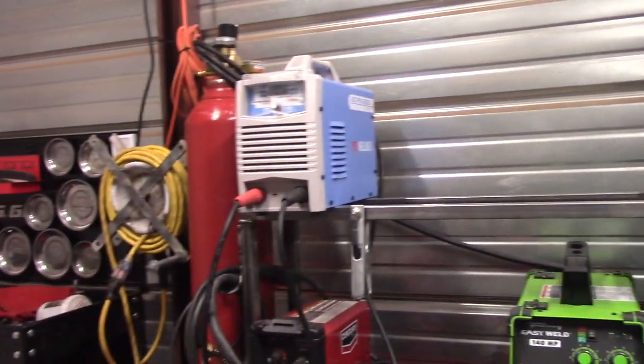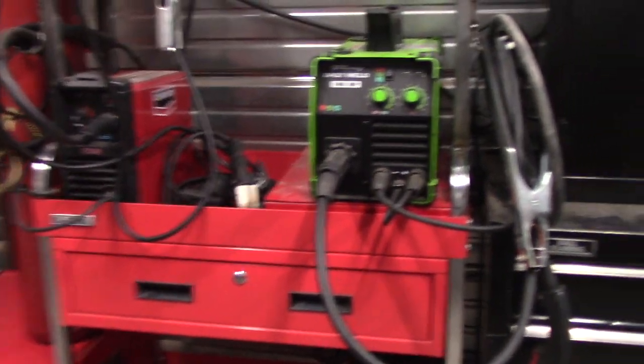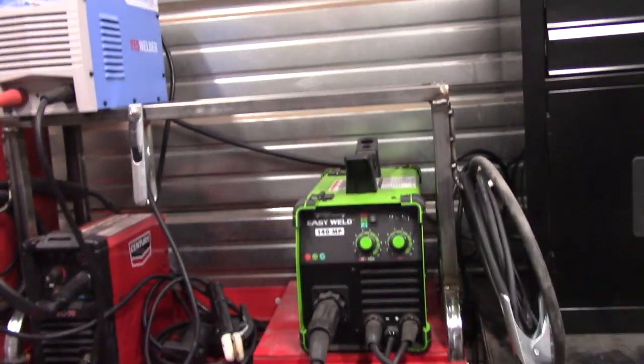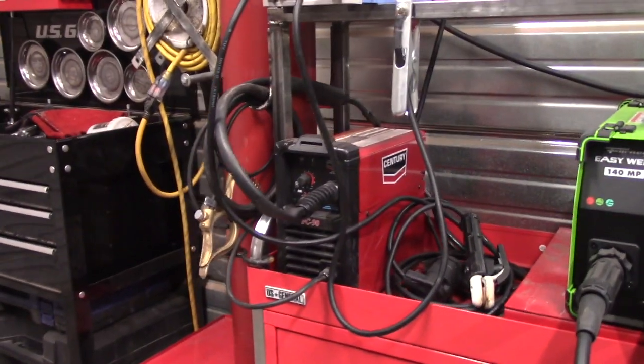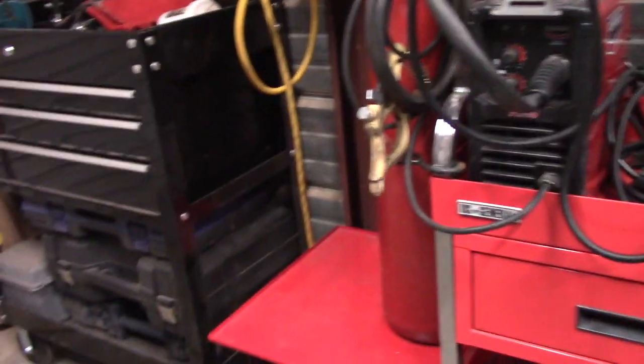But yeah, just a quick little project I've been wanting to do that I got done tonight. So two stick welders, one multi-process welder, and a flux core welder. So yeah, just a big mess. Oh, and my gas tank there on the side.